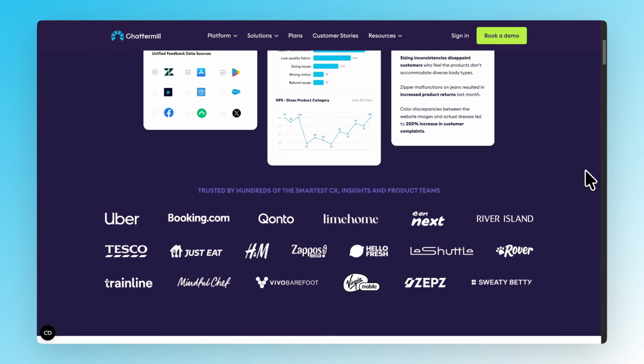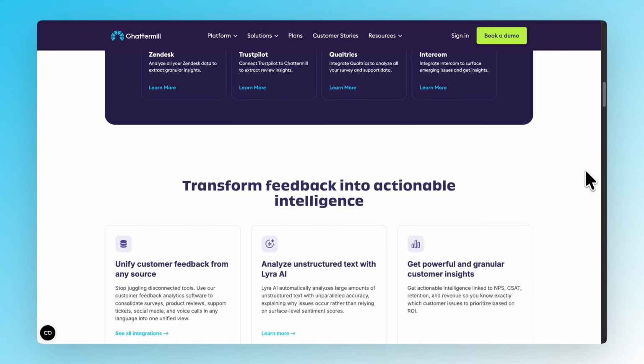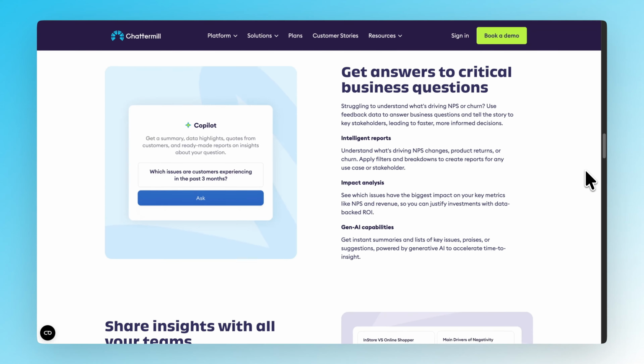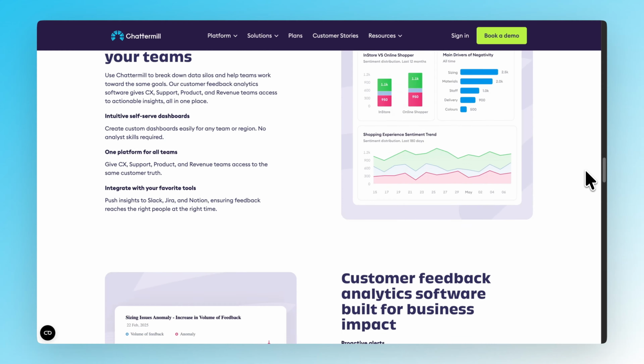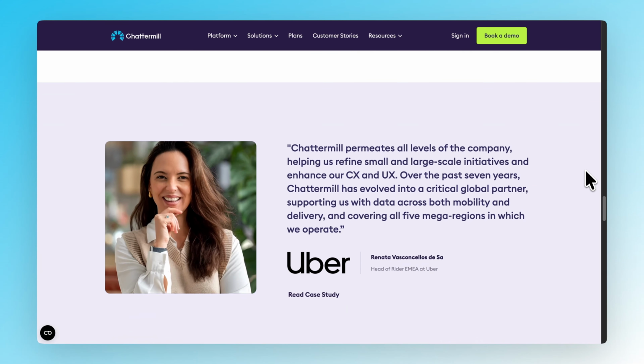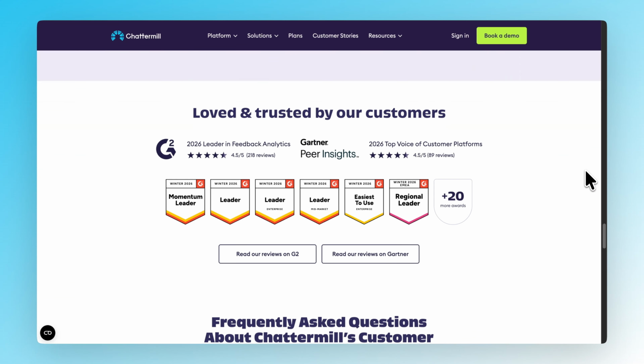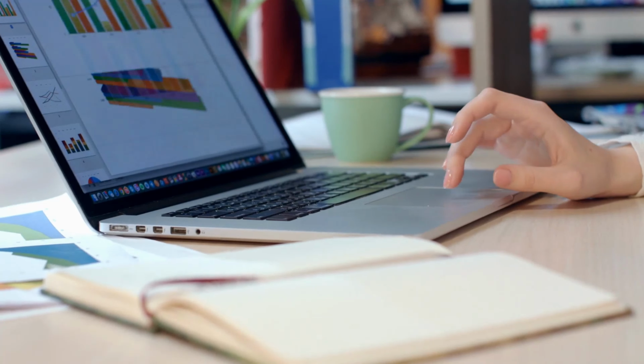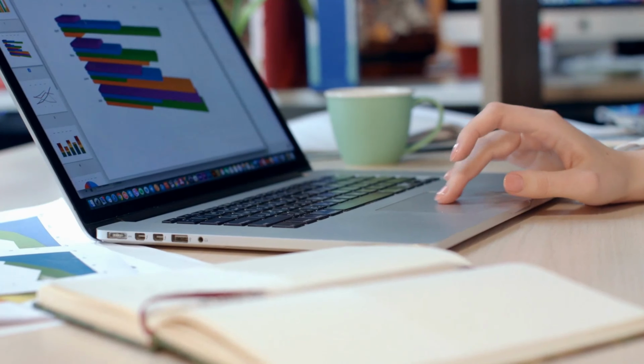Chattermill places a strong emphasis on structured insight reporting. Dashboards are designed to help teams explore trends, compare time periods, and understand how different themes evolve. This makes it easier to communicate insights upwards, especially to leadership and stakeholders who want clarity without digging into raw data. Sentiment analysis is tightly integrated into these themes, allowing teams to track how customer emotions shift across topics over time. This is especially valuable when you are monitoring experience improvements or declines at a macro level.